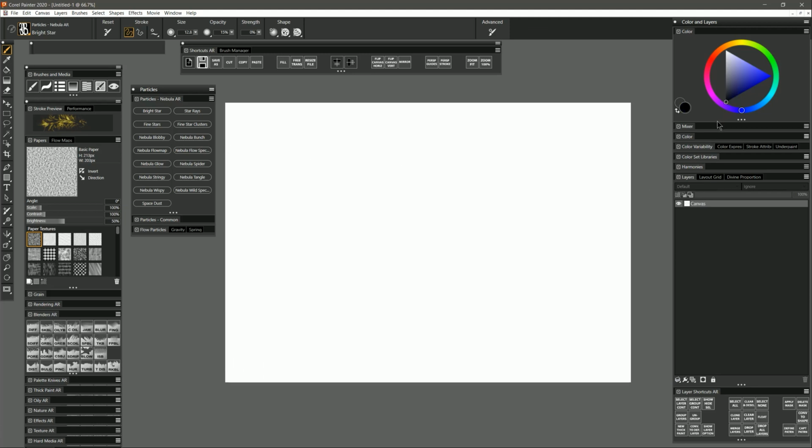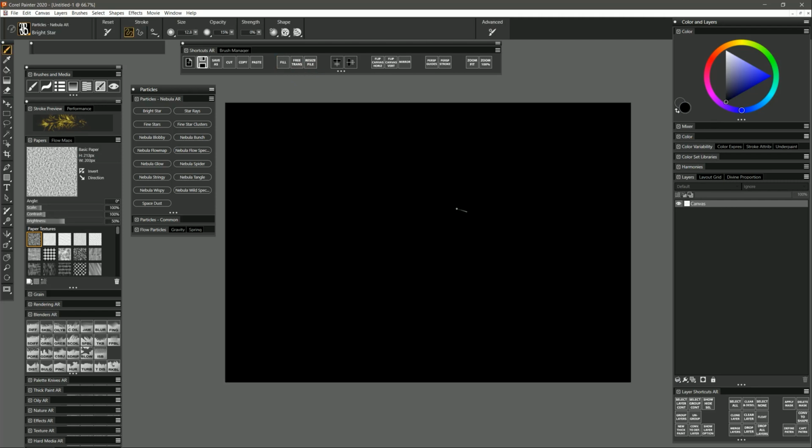Let's select black, and let's go ahead and fill our canvas with black, because these are glow brushes, which means that they're going to build up to a lighter color, so they need to be on a dark background. The background doesn't have to be black, but it needs to be really dark. So if you wanted to, you could choose a dark blue like this.